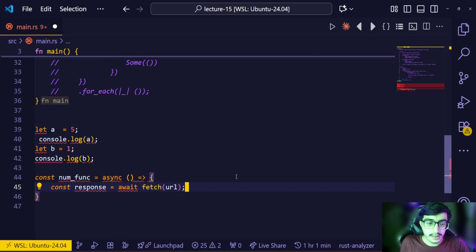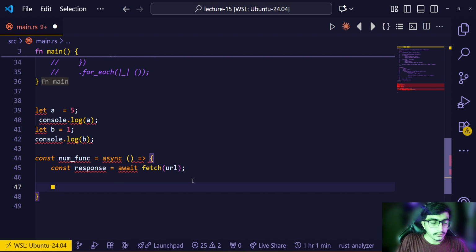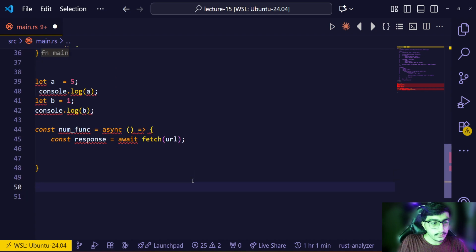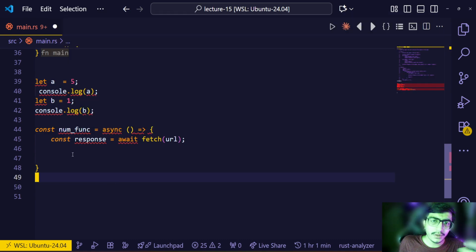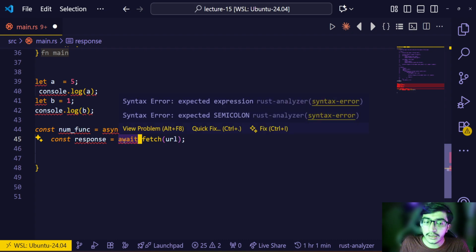Now what does this mean? The language will get to know that this function will run asynchronously, and then in this specific block, this line will run. But here is another keyword, await.